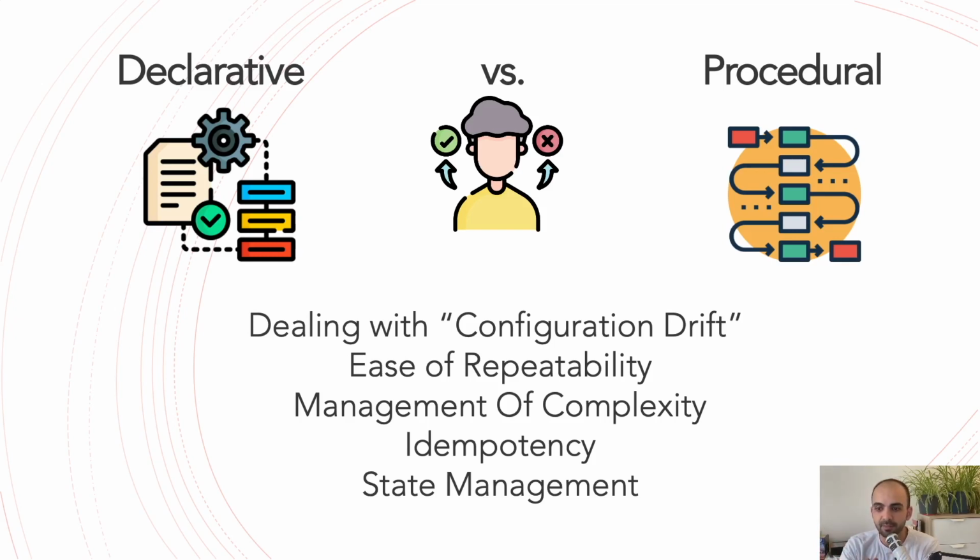The last one is state management. That's the tricky part. In procedural, you need to do some ifs at the beginning of your script, and then you run your script. But with declarative, you should always install some kind of system. If it's a cluster, you should install something like Kubernetes. If it's configuration management, you should have Terraform. So that's the way. If you want to go with the declarative way, for sure you should implement some kind of application that does the job of state management for you.